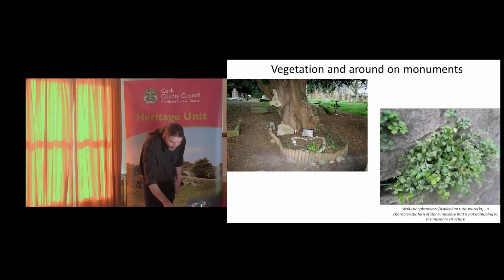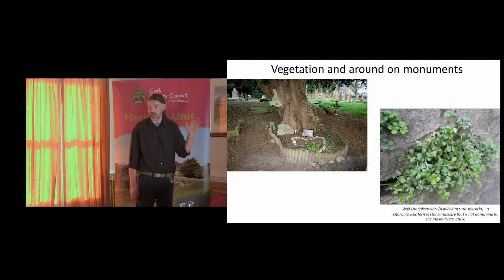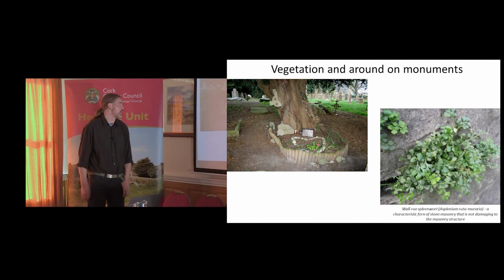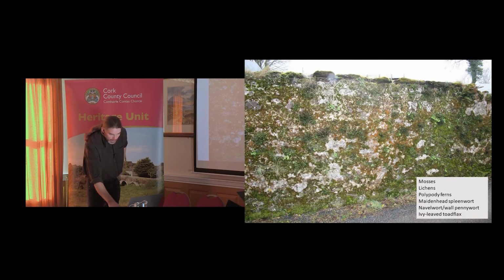So vegetation on and around monuments can be problematic, as in the case of this yew. It's actually probably not a yew tree. It's more likely to be a cypress or some other more vigorous evergreen tree, which has pretty much enveloped that 19th century headstone. Again, yew is traditionally in historic graveyards because it's very slow growing. It's evergreen, so it doesn't produce vast quantities of leaf and twig material. But other items such as this wall rue and the vast array of lichens and mosses that you get on historic walls and structures aren't issues that you need to be concerned about. Whatever minimal amount of damage that these species are doing is infinitesimally smaller than the damage required to remove them.